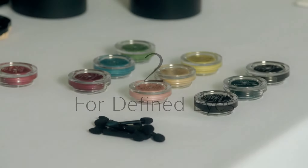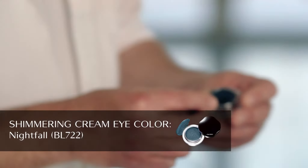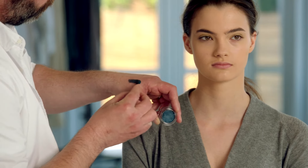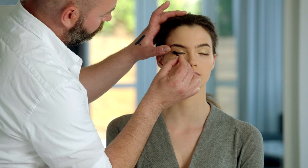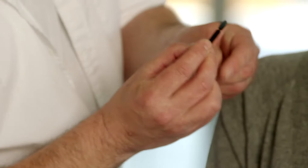The second way is to take one of the darkest shades on a sponge chip. You can either trace it on the back of your hand, just to give you the right amount of color, or just straight onto the lid. I'm tracing from the outer corner to the inner corner of the eye, because I feel I have more control like this, making sure you get very close to the lash line, and then also, with a little less color on the sponge chip, tracing underneath the lower lashes.